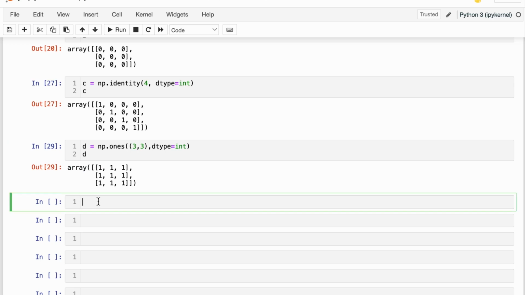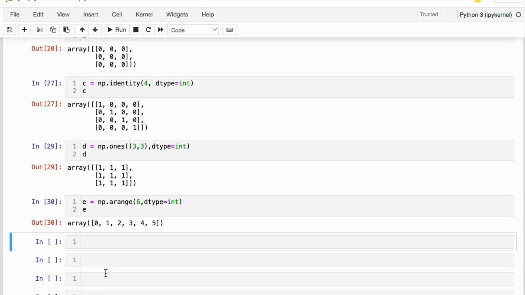Another way to do array initialization is np.arange. There is an arange function. If I want elements from 0 to 5, I can just say, let's say I want int, and print it out. So rather than typing a whole list, I can just use the arange function.